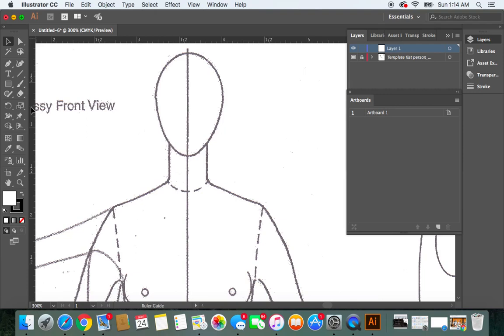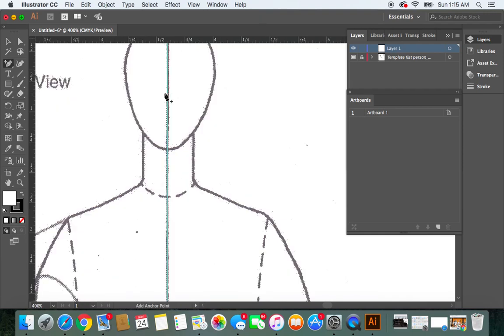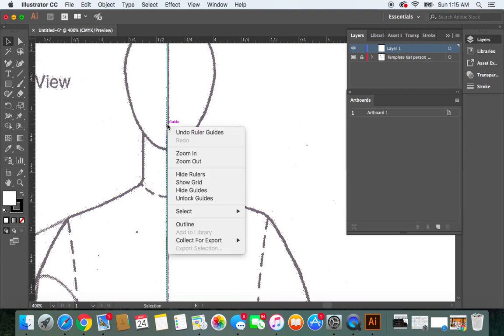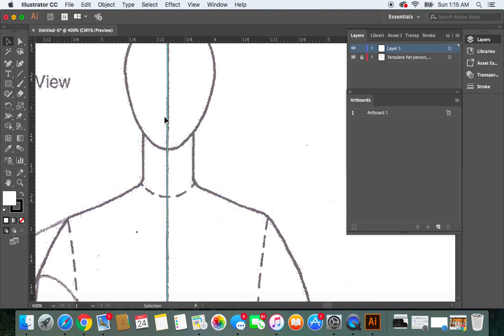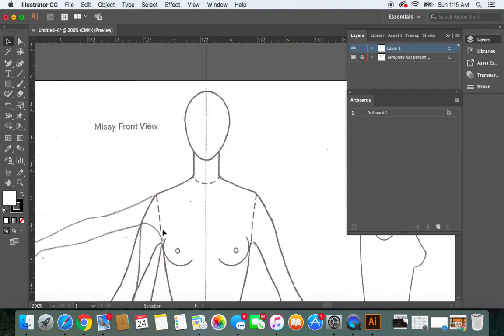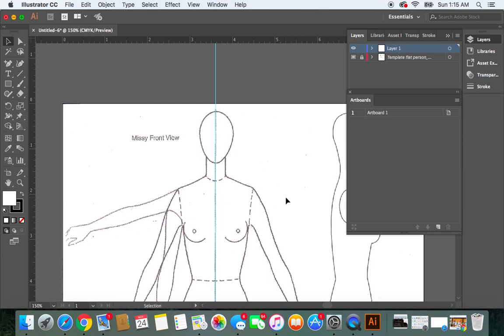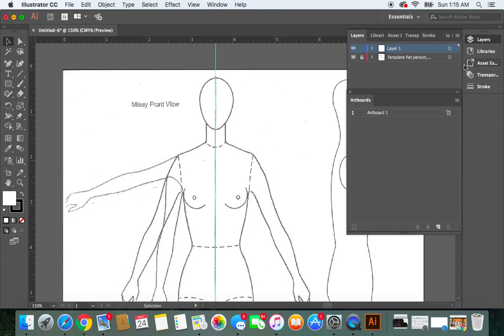You're going to click inside the ruler, and slide that guide to the center of your flat person, and you should see a light blue or whatever color you have on your page. Then what you want to do is right click on the guide and select lock guide. Obviously mine is already locked, so this is why it says unlock, but I'm just going to click on it and let you see it again. I right click and I lock my guide. I want to make sure that my guide stays in place. I'm going to hit Command minus.